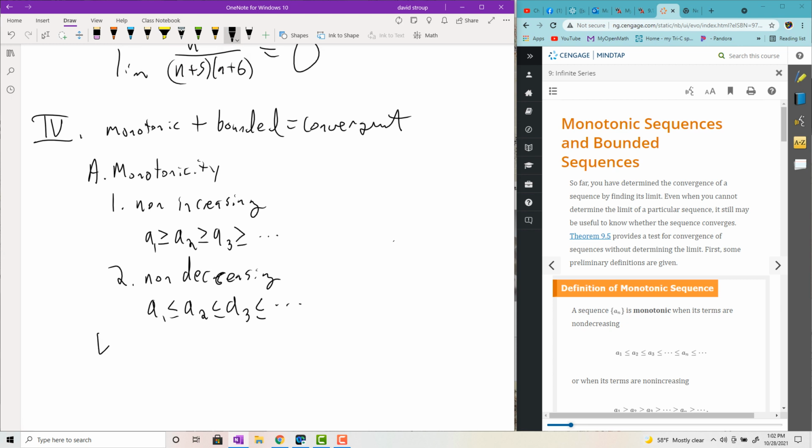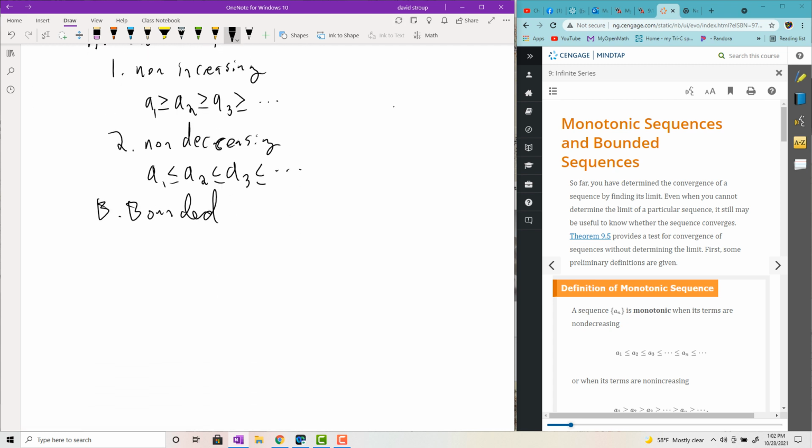Boundedness, then, is pretty simple. The idea is pretty simple. It basically just says that the sequence never goes above a certain number. Sorry, I butchered all that. Let's just write the sequence 1 over n. Okay, you can kind of think about the terms. It's going to be 1, 1/2, 1/3, 1/4, 1/5. It's just getting smaller. It's going towards 0.